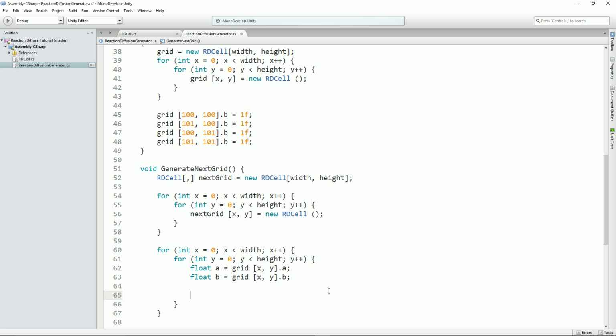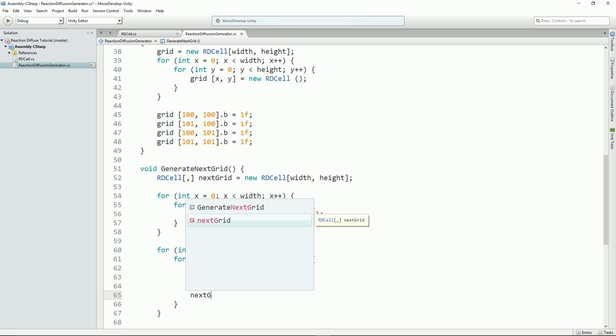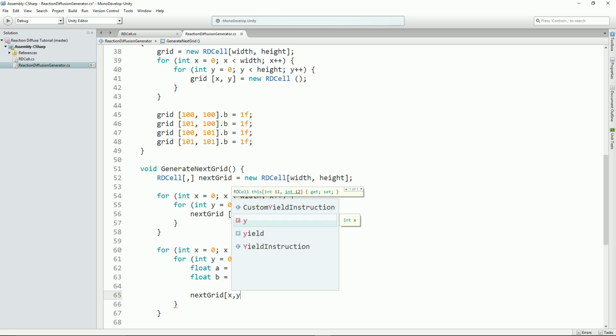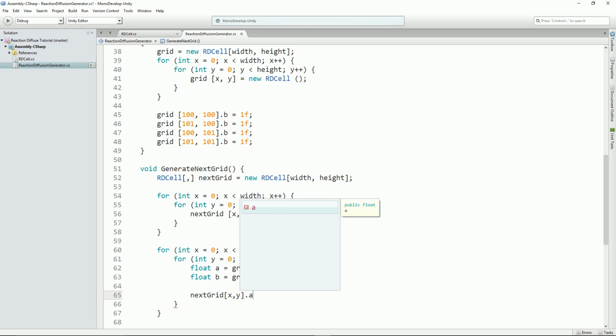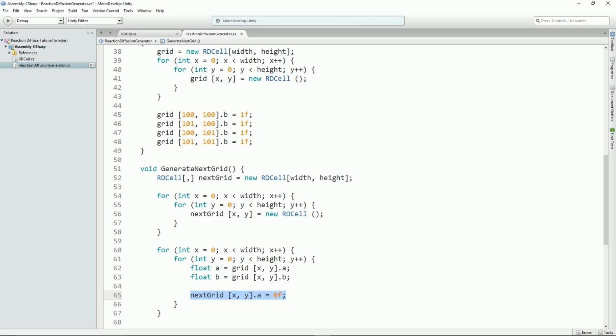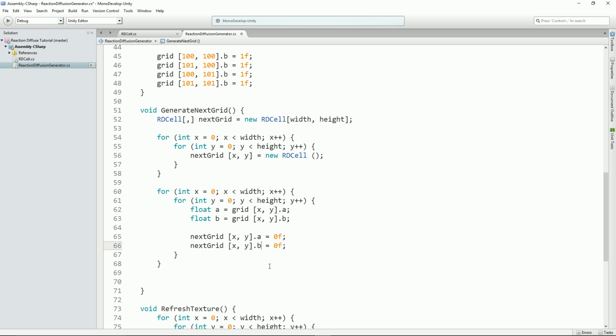And then we're going to need to say next grid x, y dot A equals, well, let's just say 0f for now, and we'll do the same thing here for B. Okay, that's complete nonsense. We'll need to actually get these values based on the current ones plus some little calculations.